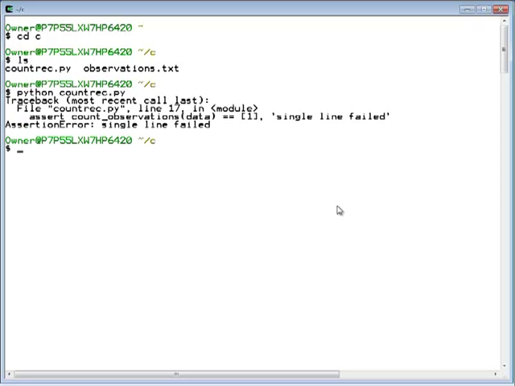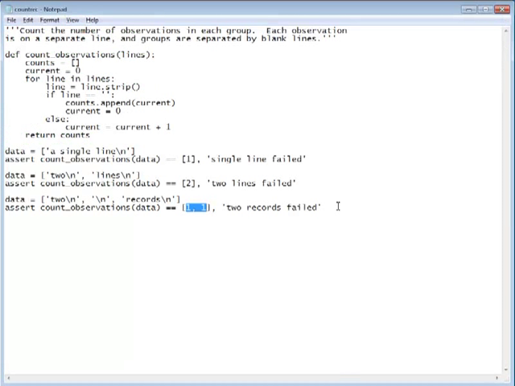and it fails. In fact, our very first test failed. Something's wrong with the function. Now, if you're like most programmers, and you're using a basic editor like Notepad, you probably debug by adding print statements to your program. And we could go in right now and start printing out the lines that we're reading, print out whether or not we went into the if or the else, print out the current count, and so forth. But that's inefficient. There's a much better way.